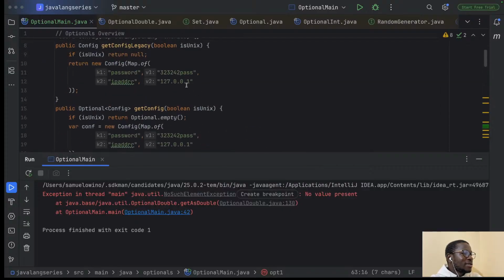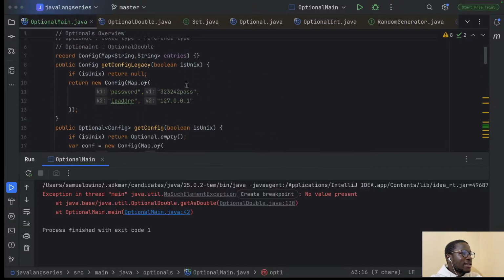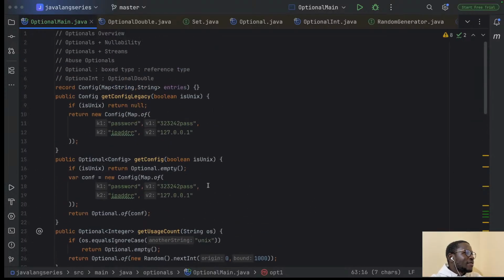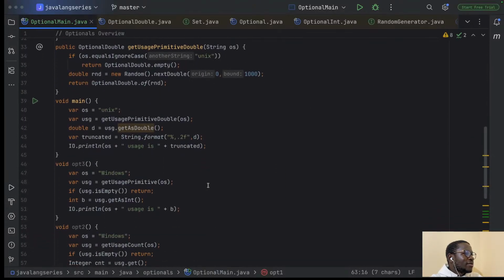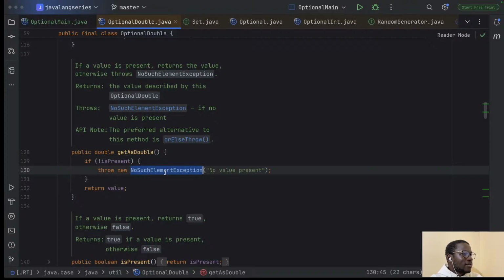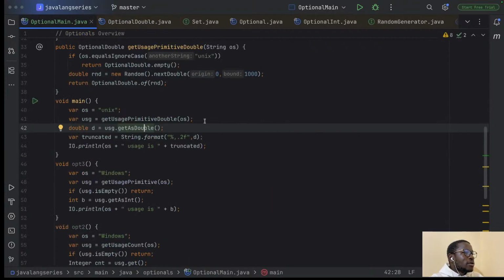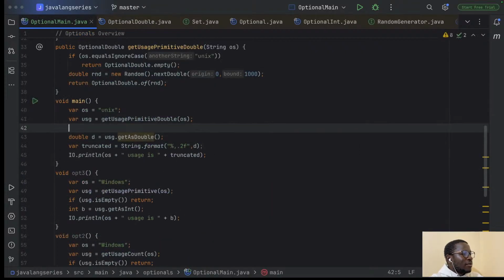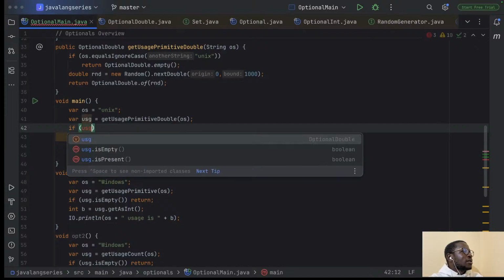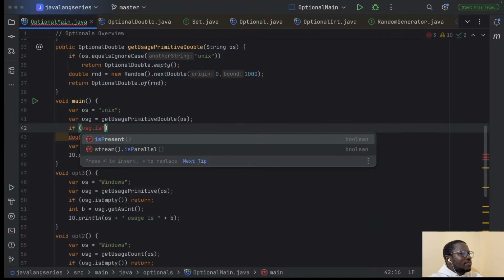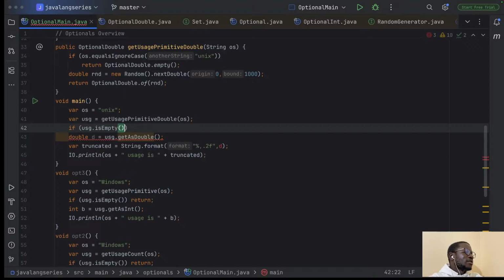Our call is intercepted when we do get, and Java is able to check whether there's a value there, and if there is no value, it will throw the exception. So to be safe, we need to follow the advice that we're given for this API, and we need to do an isEmpty check. So we can do isEmpty or isPresent.